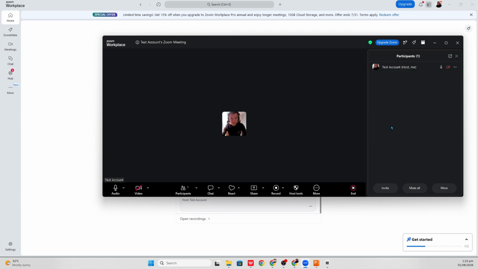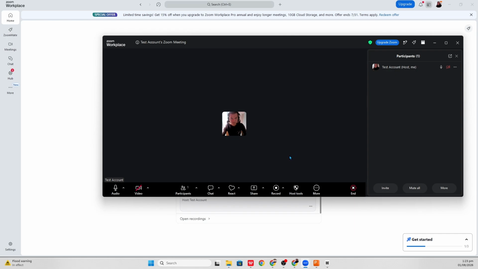If you don't see the Participants button or the Mute All option, first make sure you're the host or a co-host of the meeting. If your Zoom window is very small, expand it and check the meeting controls again. You can also make sure your Zoom app is up to date if the option still doesn't appear.